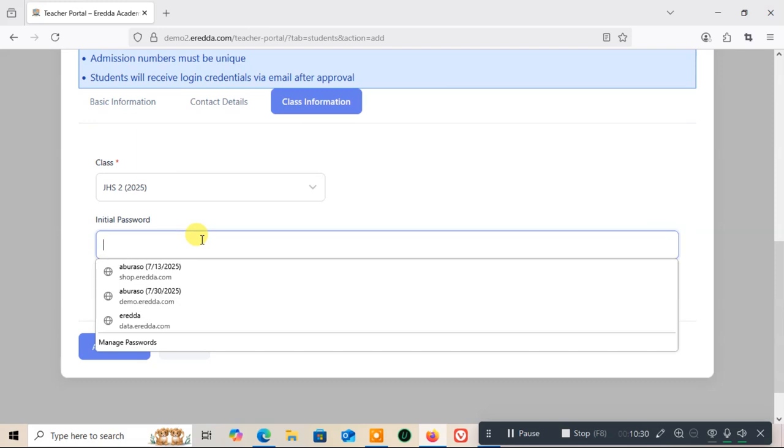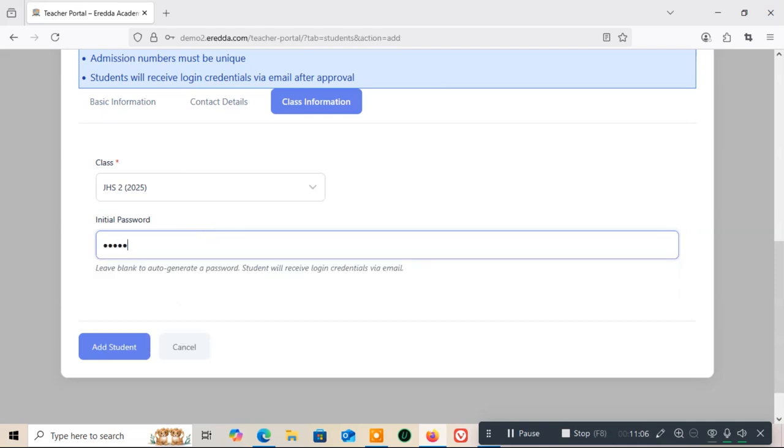And for the initial password, as a developer, I will advise you to use one password for all students when you are working on a project for a particular school, because after that you have to give them the details. If you give each student a different password, at the end you have to record all the passwords for each student, and that will make the work very difficult. So just use one password for all students. What will differentiate one student from another is their admission number. Simple as that.